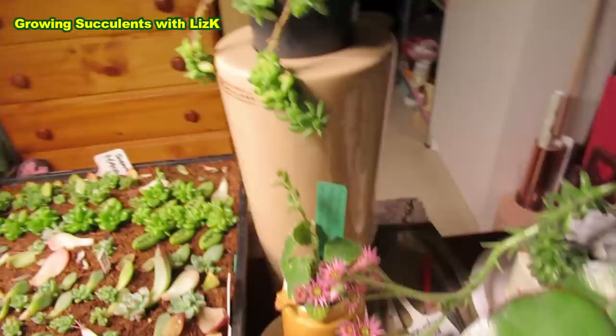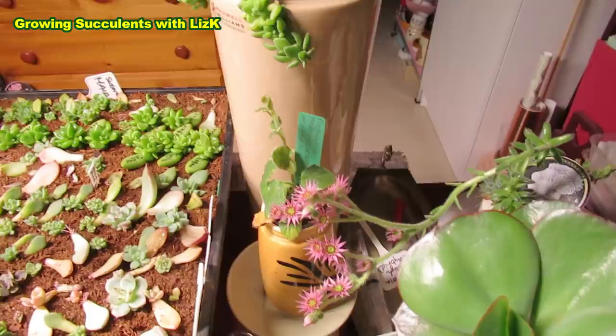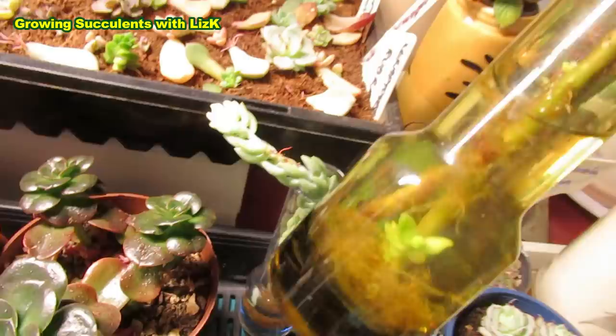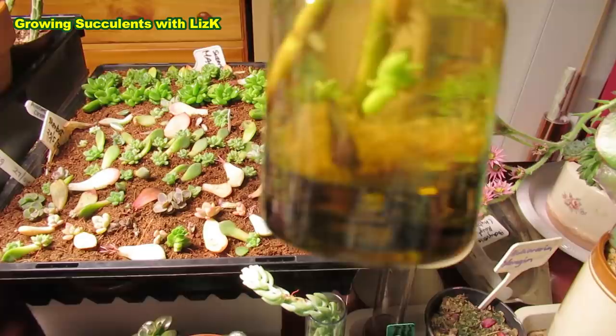Anyway, ooh, look what I found here. Some exciting things happening in here. I saw that. There you go. My burro's tail is flowering. Look how beautiful that is. Oh, gorgeous. So cute. And this is grown in here, the water. And look at the baby succulent or burro's tail growing in the water. So it's been submerged there, the roots.